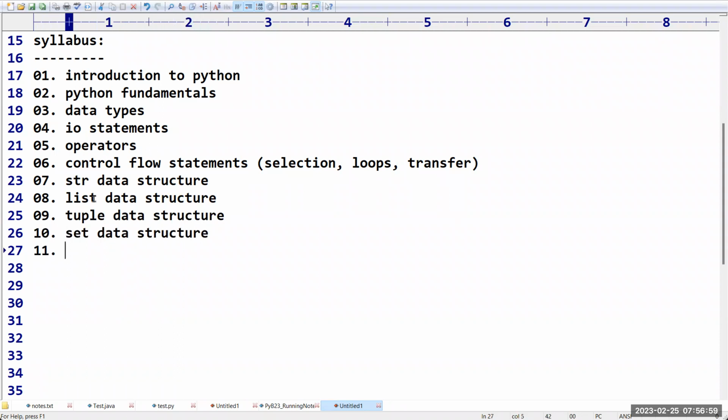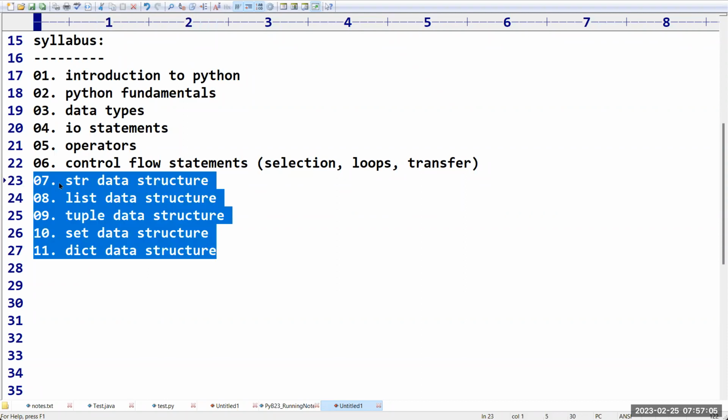So next, after that, the dict data structure, that is, the dictionary. Like this, the top 5 data structures are available. They are easy to perform with. For example, if you take any string, like I have the string Python, and I want to convert each and every character present in this Python to capital letters.